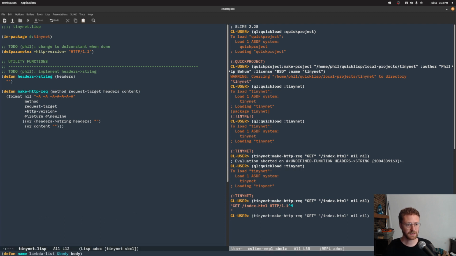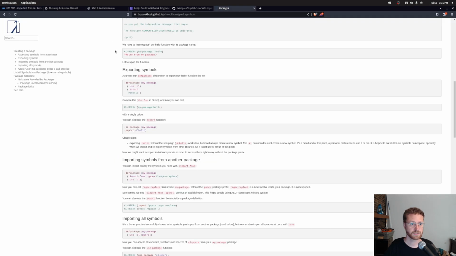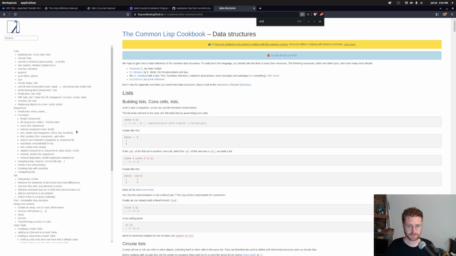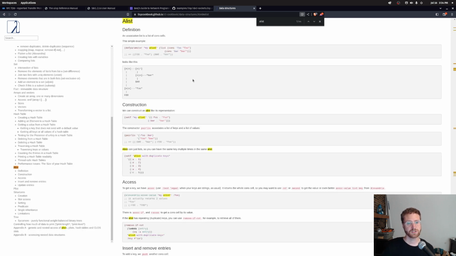So let's create an implementation of headers where the headers is actually going to be a list of, and actually an association list, right? So an association list, let's actually go to Common Lisp Cookbook, and let's go to data structures and a list, I believe. Okay, so an a list is an association list, right?